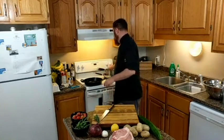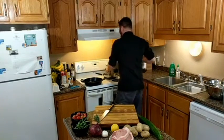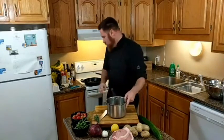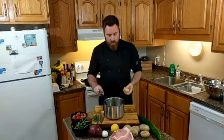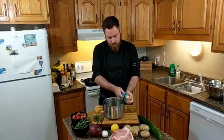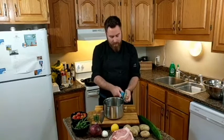Okay, let's get our potatoes going. All we're going to do is peel them, and I just have these little guys right here. You can use a russet potato for this. We're using white potatoes. You don't want to use a Yukon Gold or something waxy because it'll get too gummy.